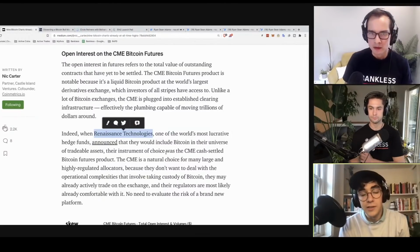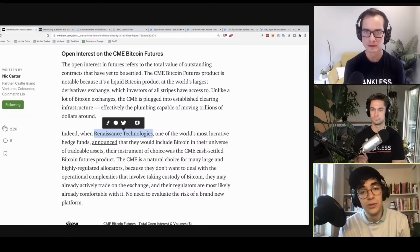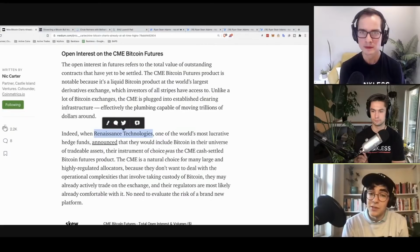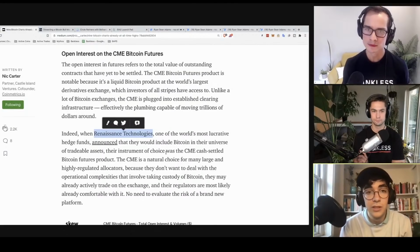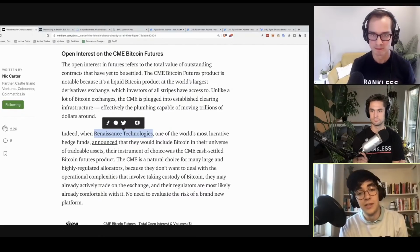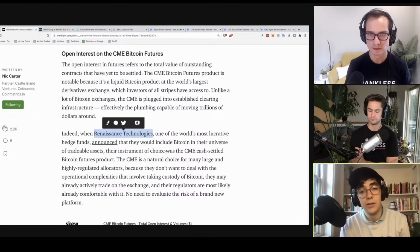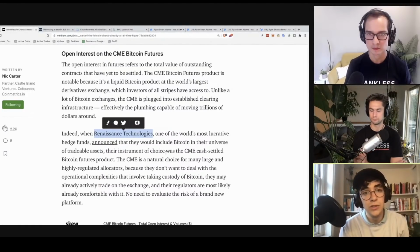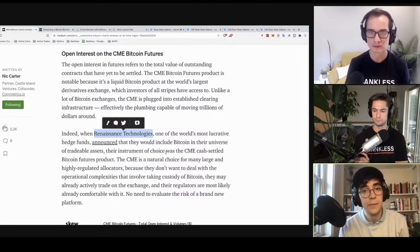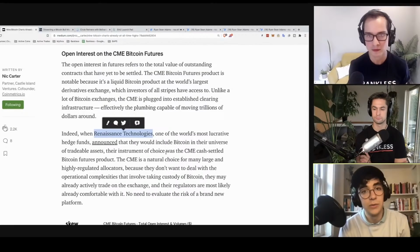A lot of these hedge fund guys, when they come out and say they're taking Bitcoin exposure, they're talking about the CME product. And a lot of Bitcoiners will hear that and say, well, that's fake Bitcoin and it doesn't affect the spot price. But my response would be that the market makers trading on those exchanges are hedging their trades with spot Bitcoin. So I do believe that it does affect the spot price of Bitcoin.